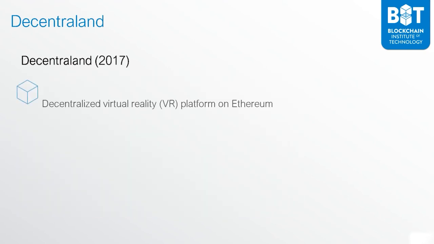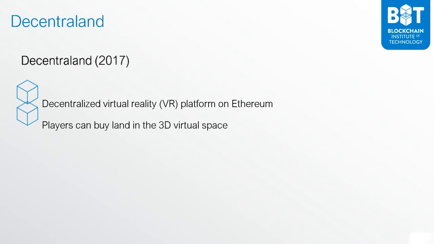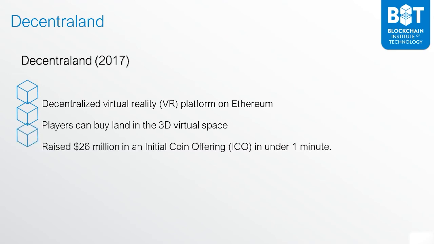Decentraland is actually a virtual reality platform that runs on Ethereum. What's great about Decentraland is that players can buy land in this 3D virtual space. This is using NFTs. You own that property inside Decentraland. It raised $26 million in an initial coin offering in under 1 minute. Huge success case for the need of having assets that you can transfer in this platform, Ethereum. Very big moment in history with NFTs and the creation of digital assets using Ethereum.